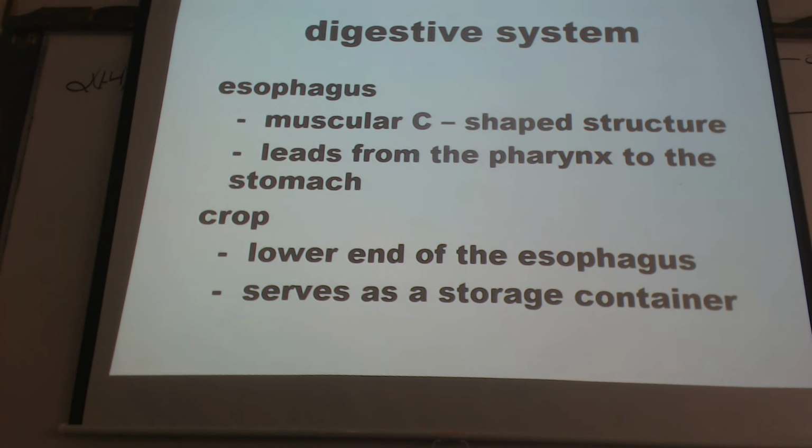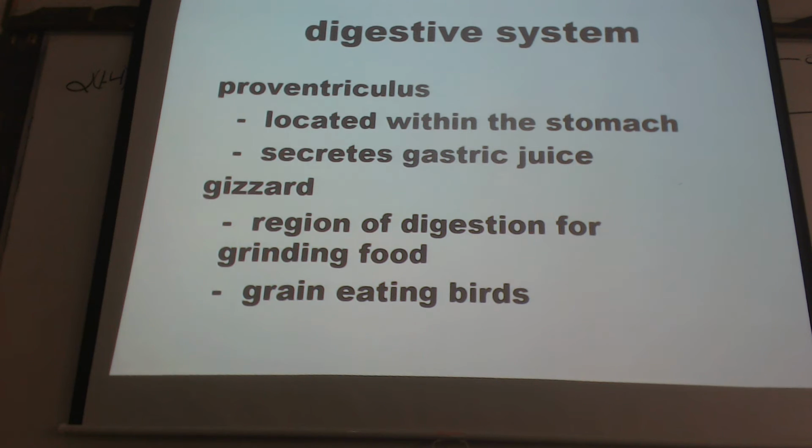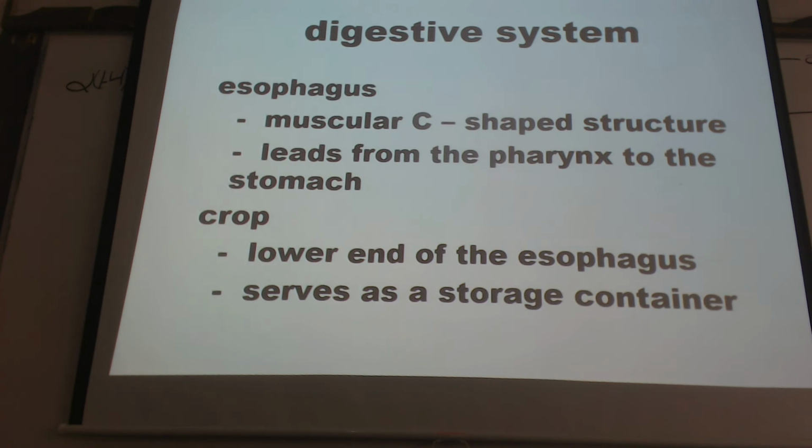Let's see here. I want to get through the gizzard yet. Then we'll be through the main portion of the digestive system in birds.